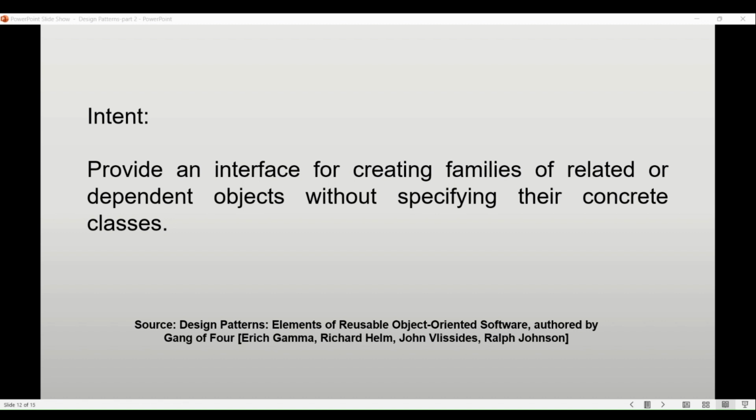In simple words, it provides an abstraction, interface, or sub abstract class, whatever you want, that defines methods for creating different types of related objects, but it does not specify the exact classes of those objects. Concrete implementations of the abstract factory are responsible for creating objects of the specific classes.